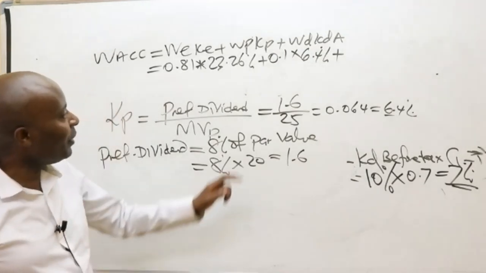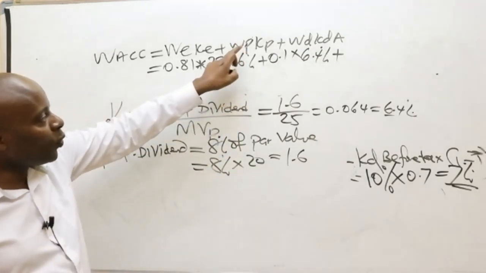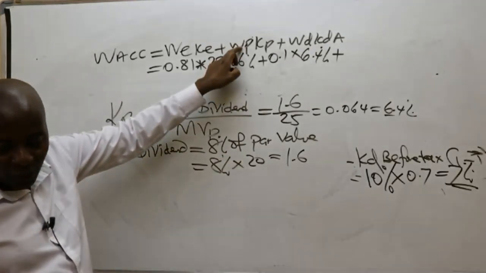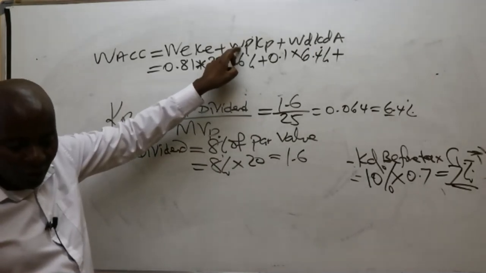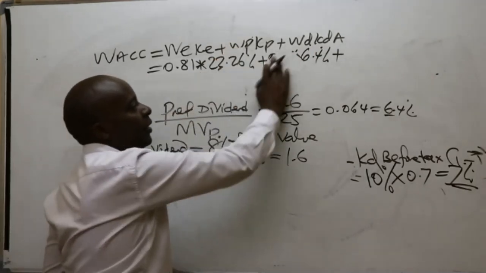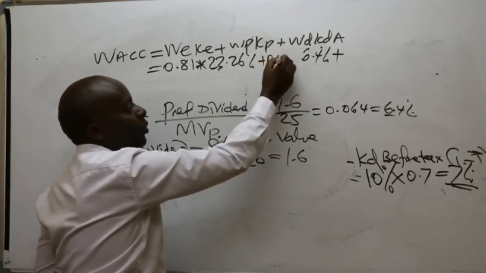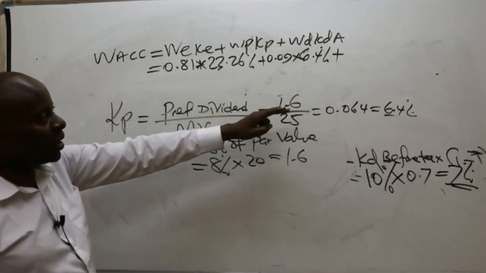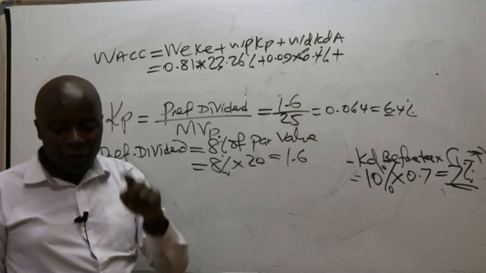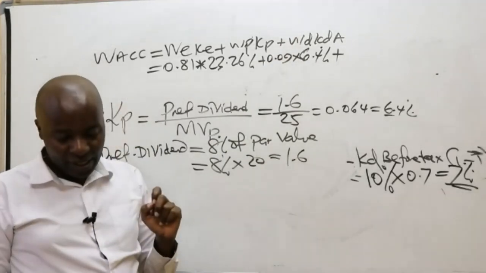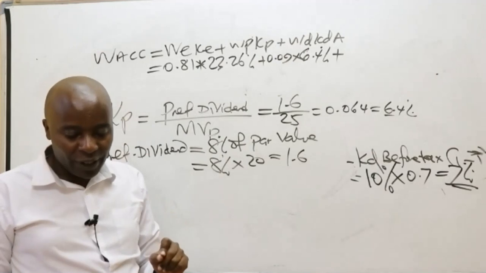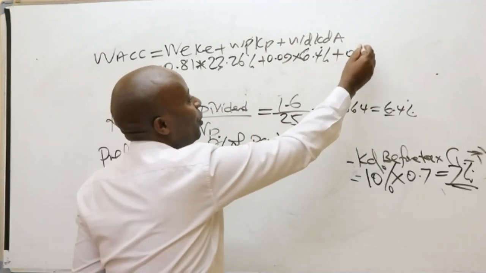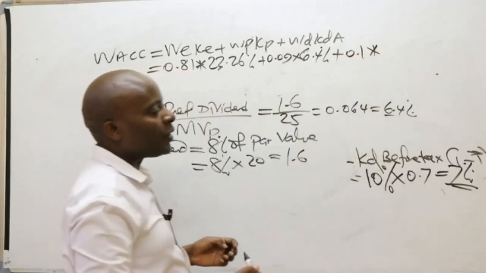Let's get back here a little bit. We are talking of weight of preference. What is the weight of preference? We start from there. Weight of preference, I'm being told, is 0.09. So plus 0.09 times the cost of preference. That one I can see on the board here, it's correct. Plus weight of debt. What is the weight of debt from that table that you did up there? I can see some students telling me 0.1. So plus 0.1 times cost of debt after taxation.